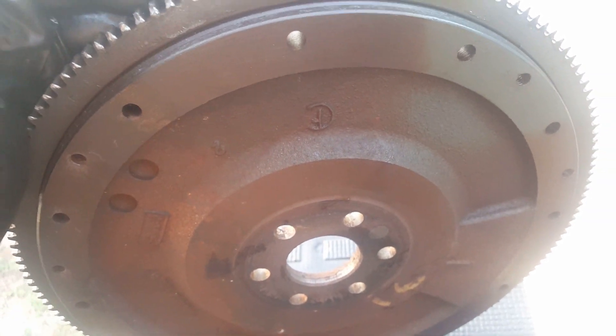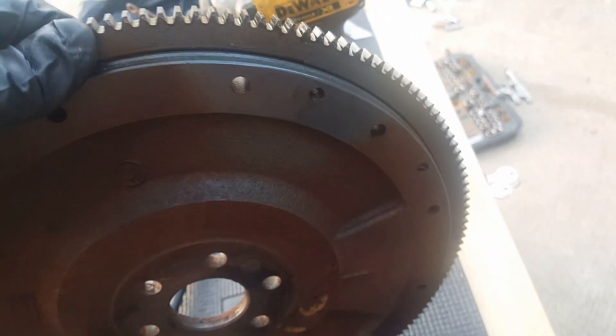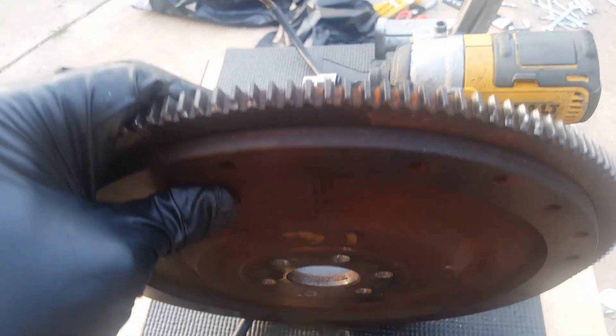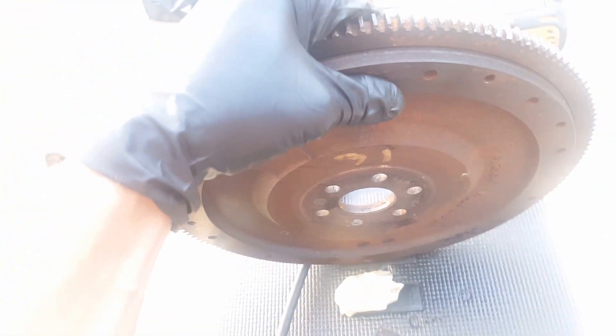So you really don't want to have to worry about this. On mine, it's pretty much spun about halfway. I'd say this boat was probably started at least four times while running. This is pretty well chewed up. I think we're back to the original teeth right here — that one where my thumb is is about a third of the gear, and that one's about half. So yeah, this one's going to get replaced.